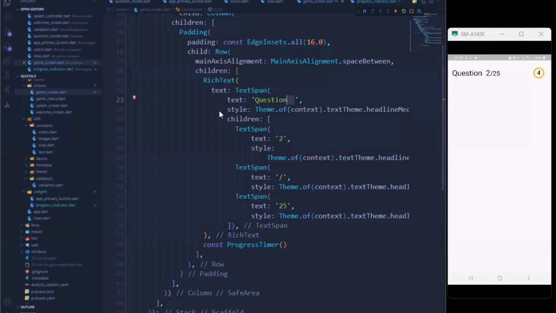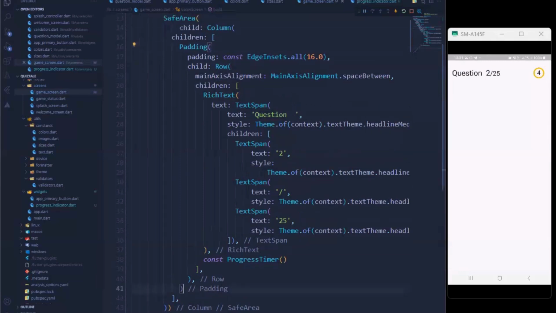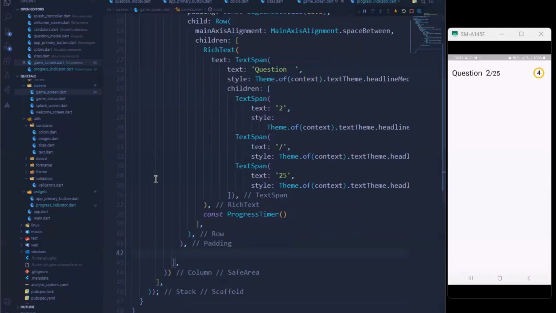Let's see our row. In our row, we are in this column. We are done with the first aspect, which is displaying the question. So let's get into building a card that is going to hold the questions. How are the questions going to be seen? First of all, let's design that. We'll extract it because we're going to reuse it. So let's say I have a container, and I want the height of the container.